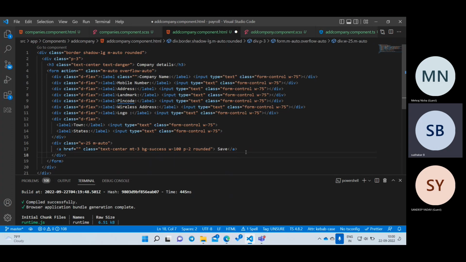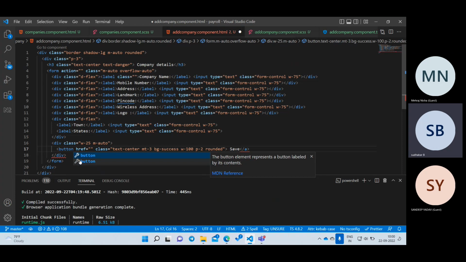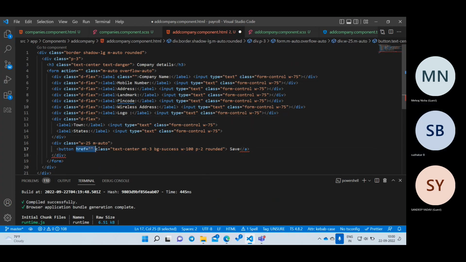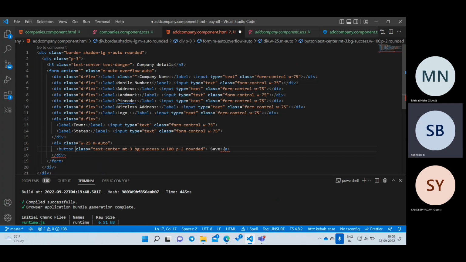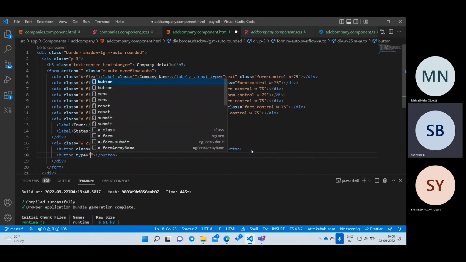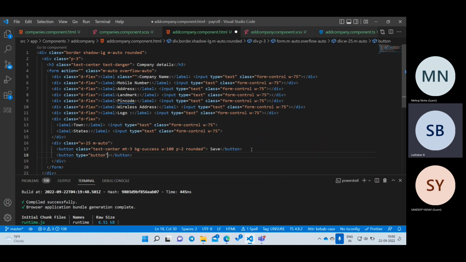He's using an anchor tag, so this is all a wrong approach. Now what is the tag I should use? Button. That is okay, and I'll remove the href. I should use a button only. I want another button, so I'll say type is equal to button, and what name do I want to keep? Cancel. And I want to write a secondary button only, class is equal to btn-secondary.